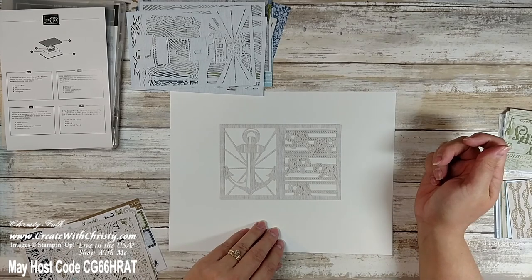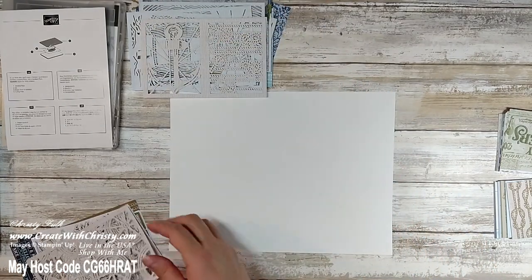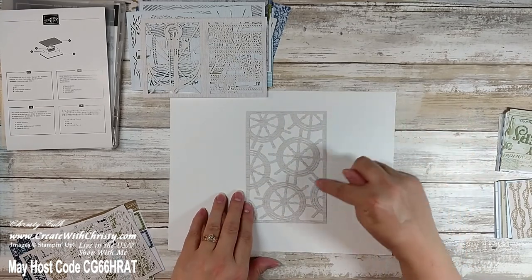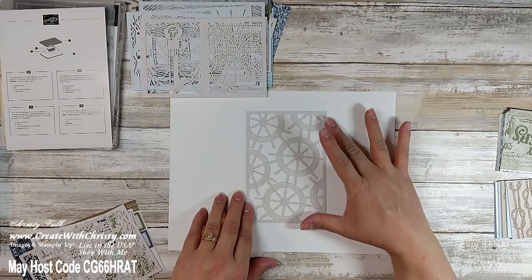Now these are more of a crumb cake color. I'm not sure if that's exactly the color, but a brownish color. So you've got two on this one. Love that anchor. Here's one with a bunch of boat steering wheels. I'm sure there's another name for them and I can't think of it right now. But if you wanted, you could even just cut out one of these steering wheels if you just want that, if you don't want to keep it all in one piece.